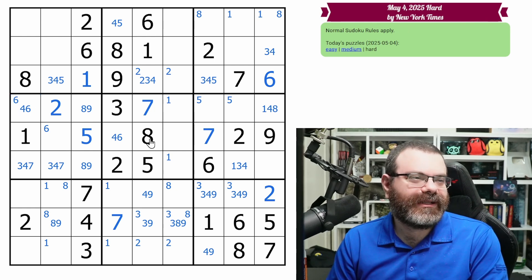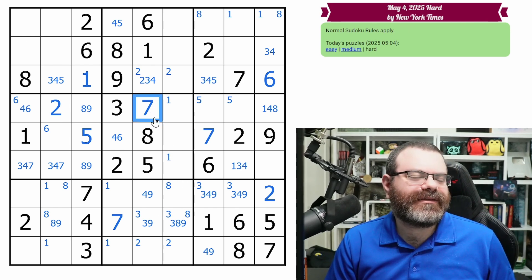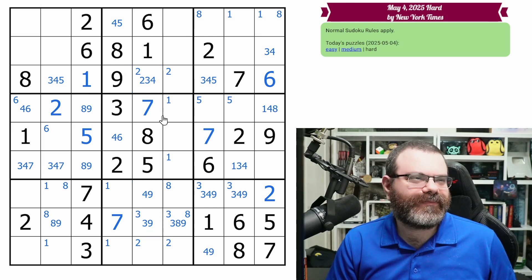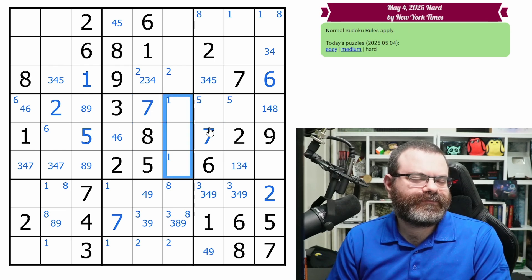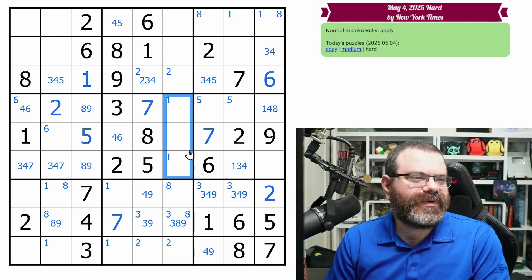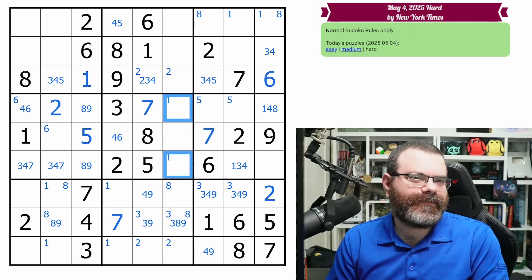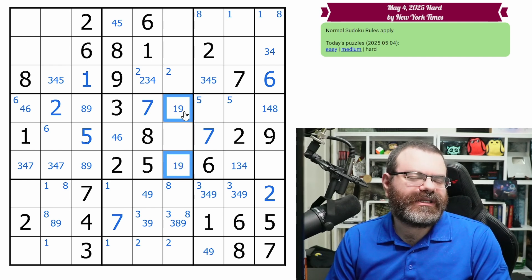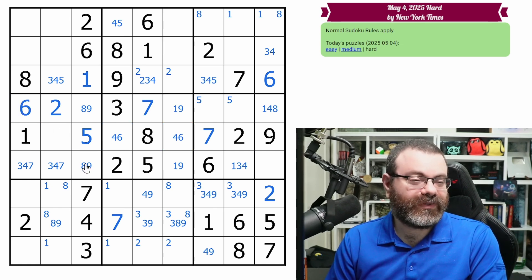This is not seven. Looking at the inverse is often easier than trying to think about all those digits and where they go and how that might form a quintuple — instead we just got the hidden single. We got this seven, so now this box is down to four digits. We need a one, four, six, nine. The nine is actually limited to these two, and that makes a hidden one, nine pair in the box. That leaves a four, six here. So we have a four, six pair here — that means this can't be six, so this is a six. Only place for six.